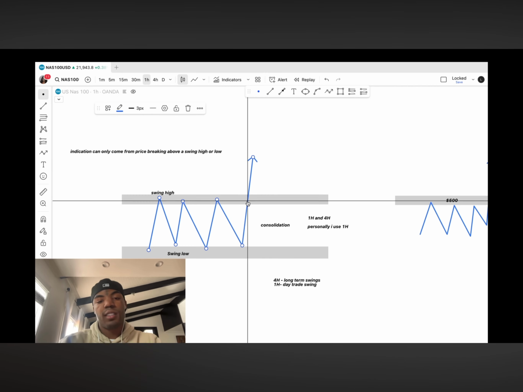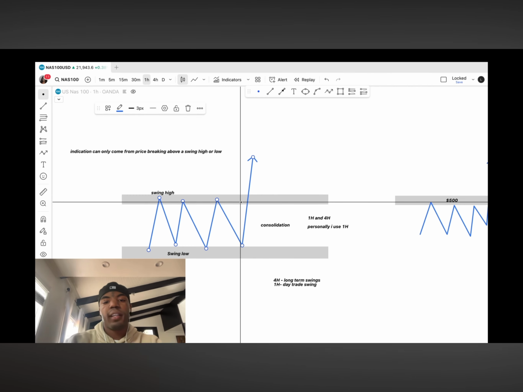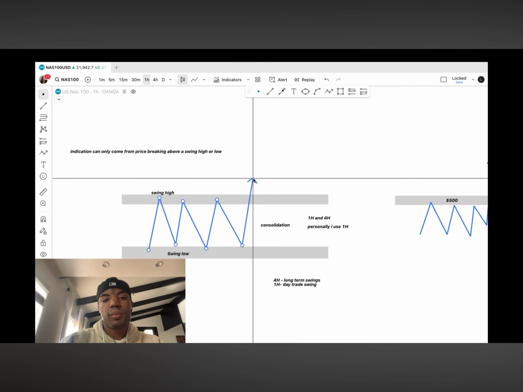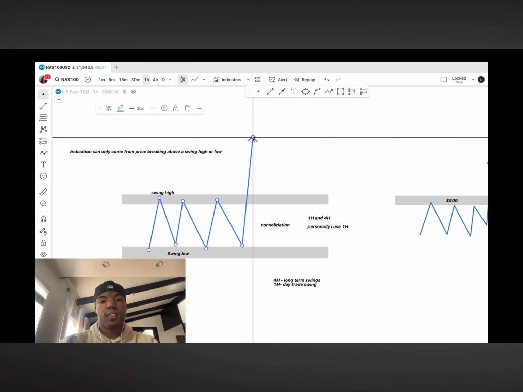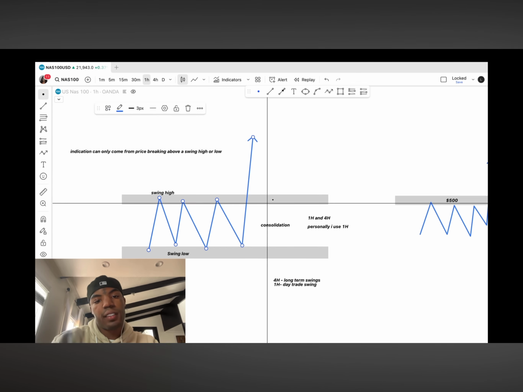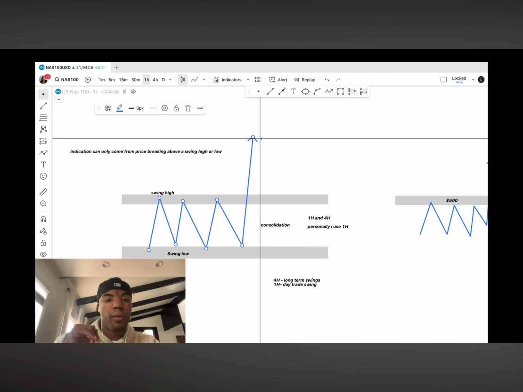So it's not always going to explode super far where you can make a lot of money and then close for that day. Some days are going to be a small move or a small break above or a small new high or a big new high, whatever the case might be. But to avoid this, just set your alerts. If price makes a new high, note that, because today's topic is corrections. Corrections are very important in the market. Not all the time price is going to give you that correction fully like how I'm going to explain, but I can teach you a way to understand how to know when the correction is over.